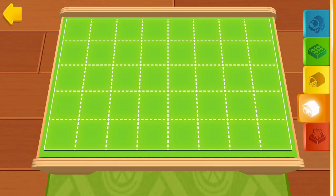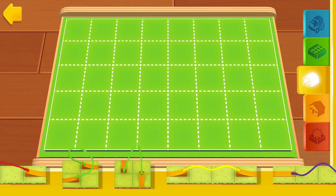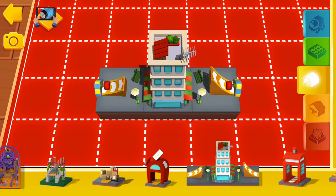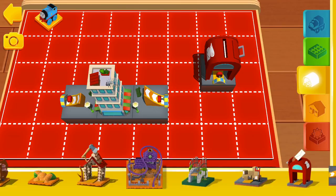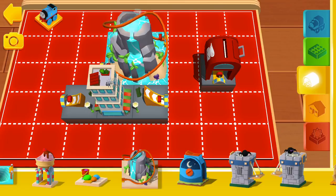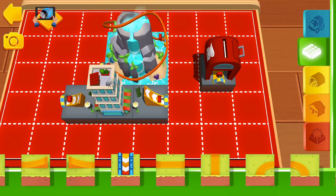In the orange shelf, here you will find bridges, tunnels, obstacles, and lots of other fun things. The green shelf is where the basic tracks are stored.